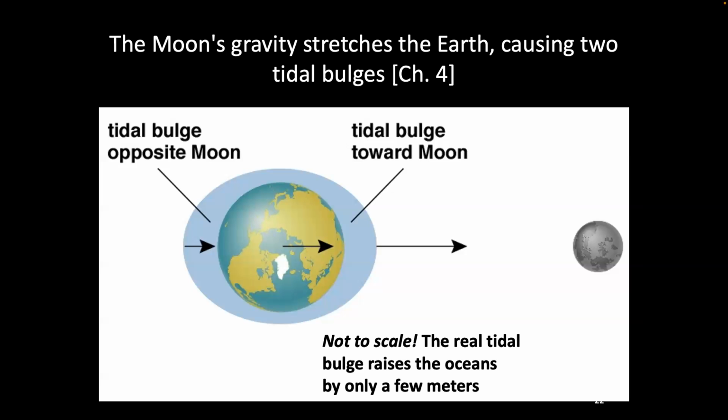And we want to talk about why this happens. So you'll see these fun little arrows. Over here, there is a tidal bulge. That's the water being pulled to the moon, right? Everyone's like, okay, that kind of makes sense. You're closer, so it's pulling on you harder. Why is there one on the other side? If the picture had the sun in here, that could be important, but these are both caused just by the moon.